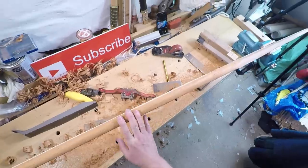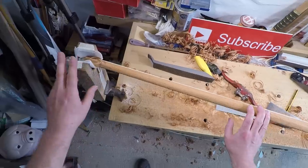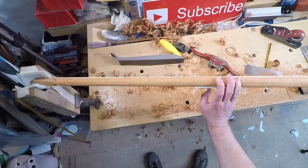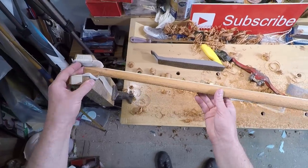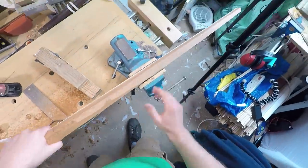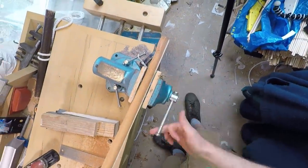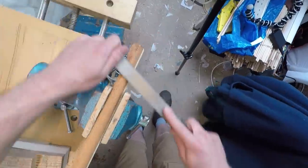And the other thing, of course, is the way I've got this system set up here, so I'm holding it in the vise and then using these U-shaped pieces of wood so I can rotate the bow. It's almost unavoidable you're going to have an area that doesn't quite fit. So I've still got a squared off area, which is the tip area here. So I'm going to have to sort that out as well. And I'll just do that with the rasp.